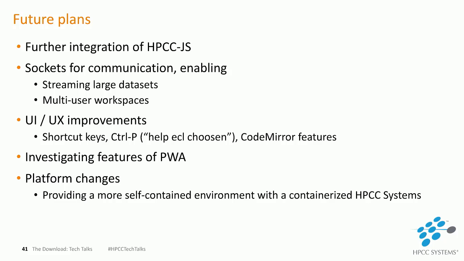Some other things are, we're looking at using sockets for communication. Currently there's some arbitrary file limit on uploading a file just due to HTTP timeouts and things. So I think it was like 16 or 32 megabytes, which we had done some time ago and haven't gotten around to changing yet. But we want to change the way the server communicates to the HPCC, making use of sockets so that you could just stream large data sets.